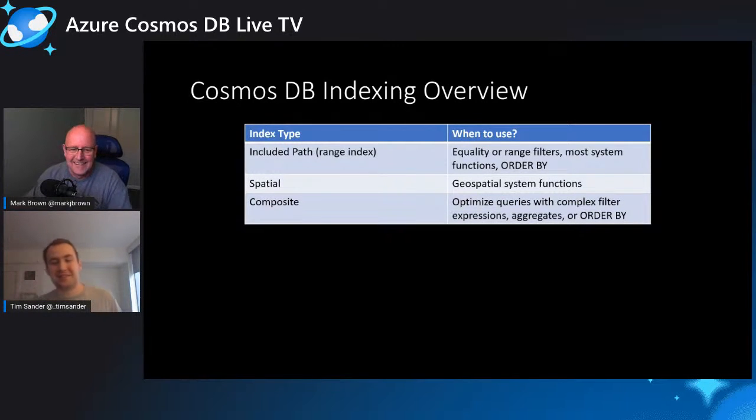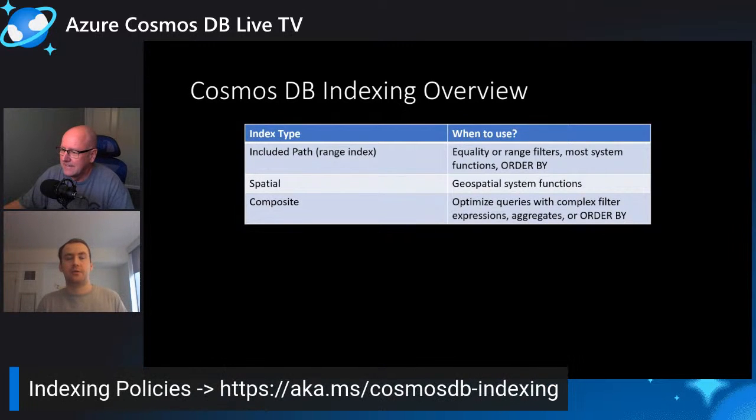The good news is in Cosmos DB, indexing is pretty easy to learn compared to a lot of other databases out there. If you're used to using, let's say, SQL Server or another database, you can learn Cosmos DB indexing in a fraction of the time. But it is still something new, and it's a very important best practice in Cosmos DB. So it's great that we're talking about it here today.